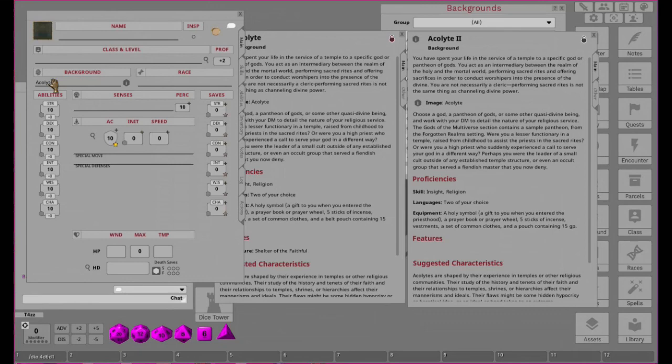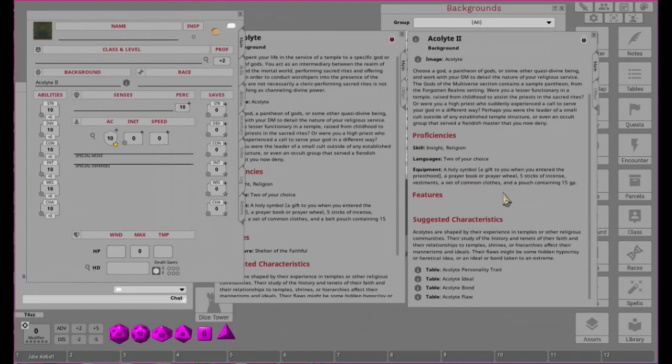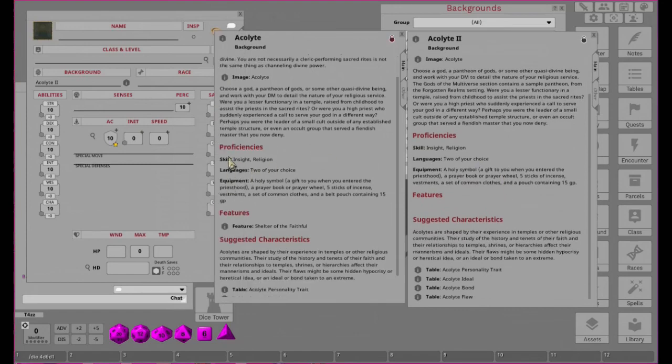However, I kind of get the feeling we're just missing a couple little things, and I'm going to try and figure that out, whatever it is. I mean, we don't have any options here. If we go to Insight, close sharing, skill, insight, religion. Yeah, so everything's the same. Anyway, I apologize for this not being a very helpful video.